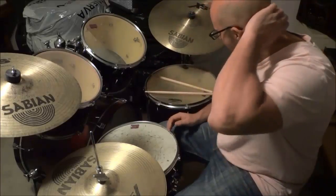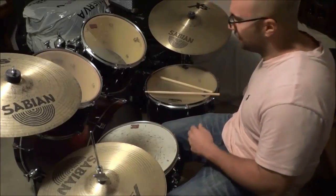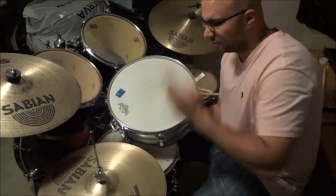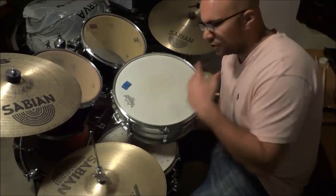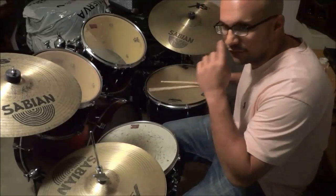And basically, I enjoy this kit as is, but I actually have a different snare drum that I like to use. This is my Ludwig Acrolite snare drum that I restored not too long ago, and I like to use this snare drum. So I just want to let you hear both of the snare drums, just to allow you to hear the difference in sound.